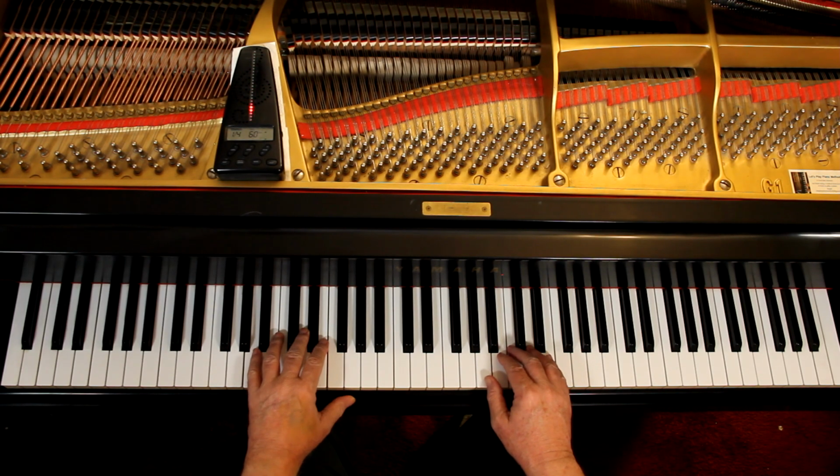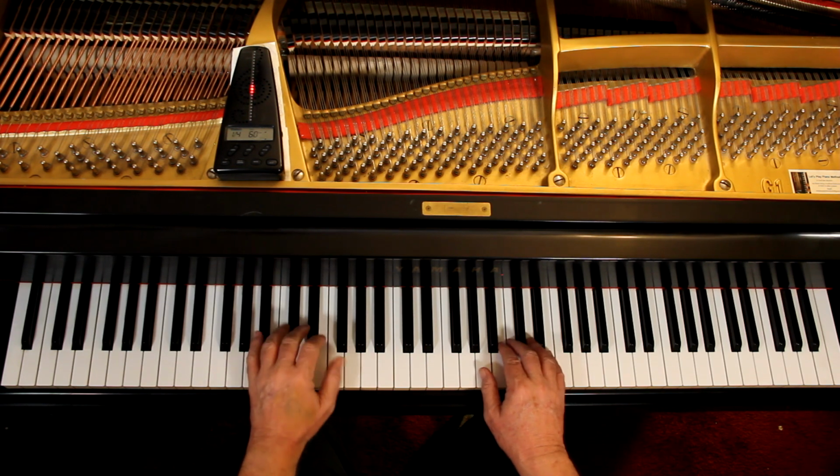Let's play this together very slowly and check the notes and the rhythms. I'm not going to do any dynamics. I'm going to play both hands about the same. We're not performing it. We're just checking notes and rhythms. And I can't speed up the end because the metronome won't speed up. So I'll give us 4 counts. So let's just try it very slowly together. 1, 2, ready, go.